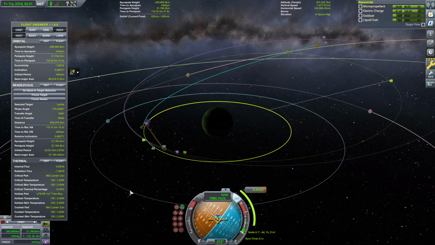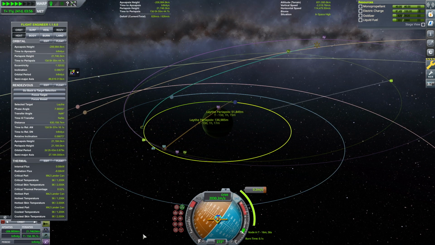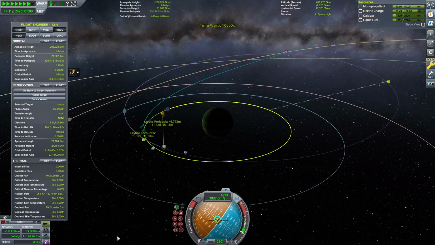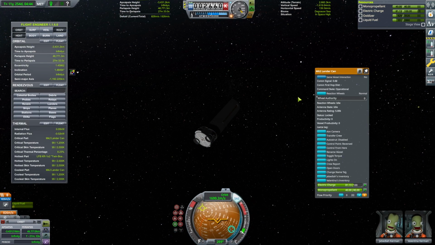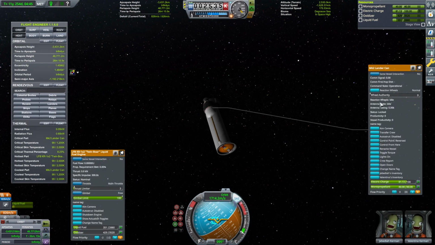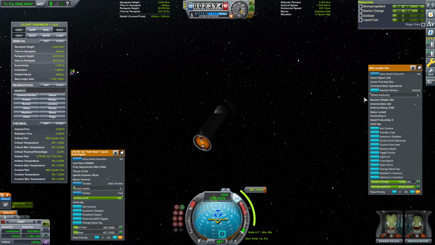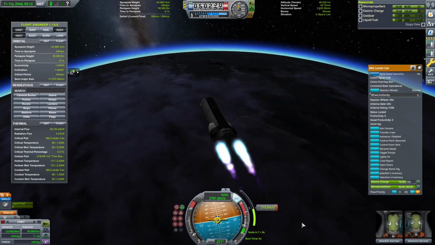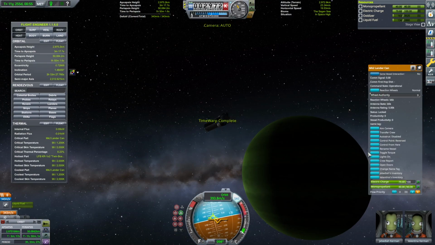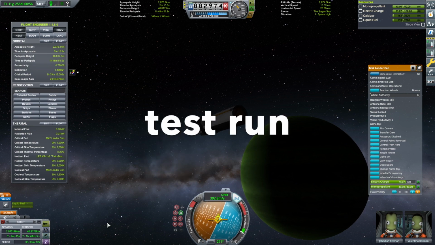So we want to have a periapsis in the atmosphere so that we can aerobrake. But that's dangerous because it means we don't really know how fast we're going. We don't know how far down into the atmosphere we need to sink in order to effectively do that. So first we have to do this retrograde burn to bring us into an elliptical orbit. And then we're going to do a test run.